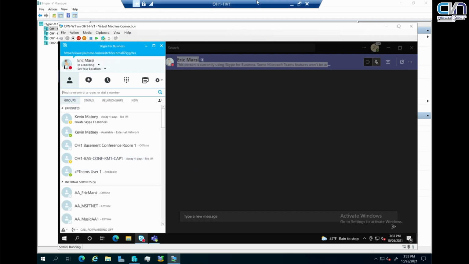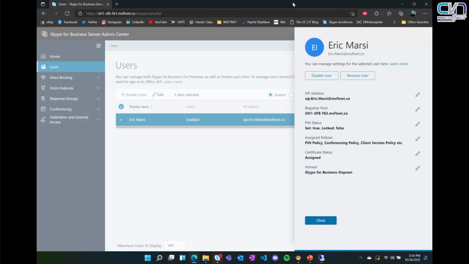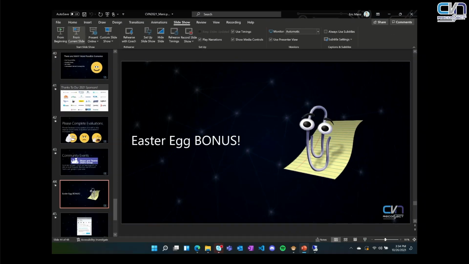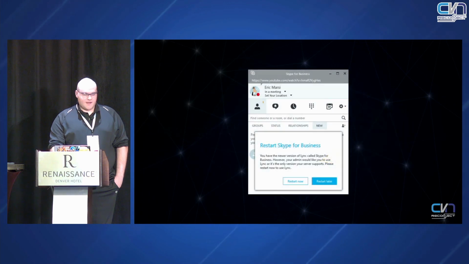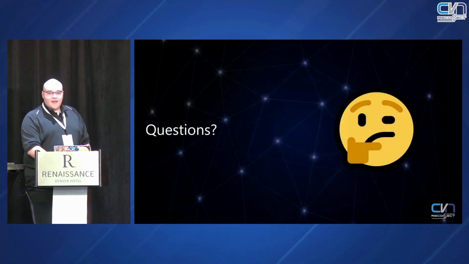So, a little Easter egg bonus. Take a little step back in time, get everybody thinking of all the fun that we used to have, even though I was in high school then. So with that, I'll minimize this here. I kept the screenshot in here just in case I didn't get the policy refresh. Any questions from anybody?